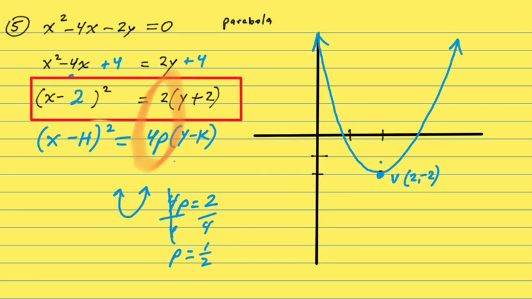So if I go up 1/2, where would my focus be? Would the x value still be 2? And the y value, if you go up 1/2 from negative 2, would be negative 1 1/2. If you go a half on the outside, you'd get the directrix. And what is the equation of the directrix? It'd be a y equals, because it's horizontal. And what would it be? Y equals, is it negative 2 1/2?